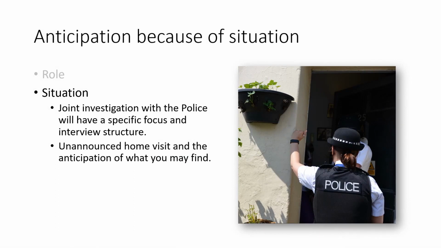Situations and consequences are the other anticipatory states. A joint investigation with the police is a situation that brings with it some rules and boundaries that help you prepare. You'd be thinking about who leads, which role, and what kind of questions need to be asked. Another example would be an unannounced home visit. It has with it the prospect of finding something unexpected and having to react.